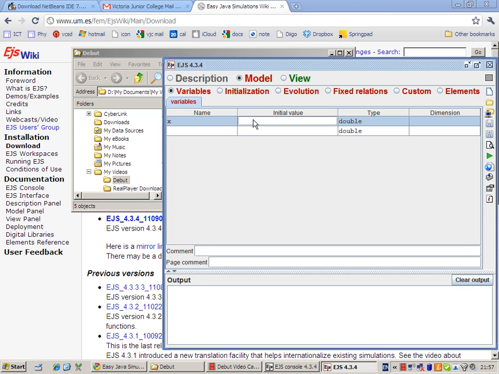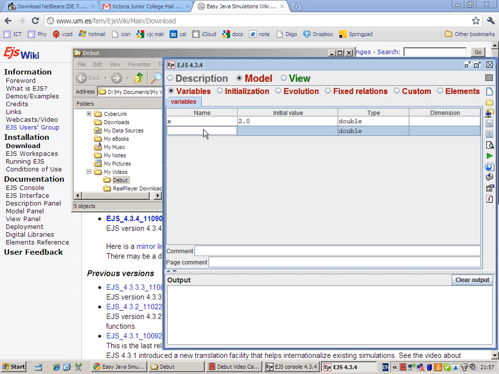You can see the type of this variable is double. Double simply means that this variable X will be represented in the computer using, I think, 64 bits, so it's rather accurate.